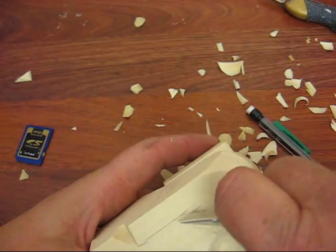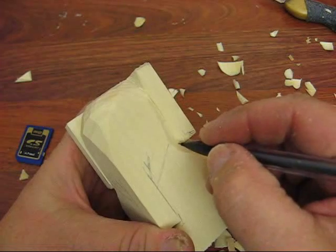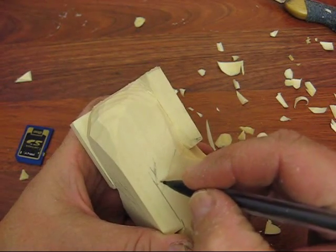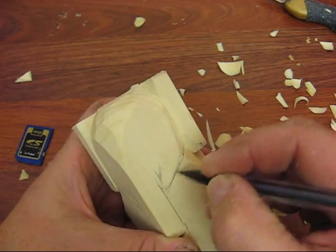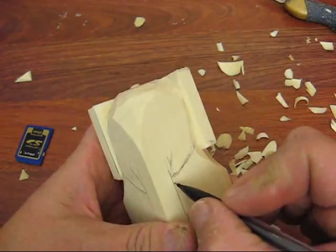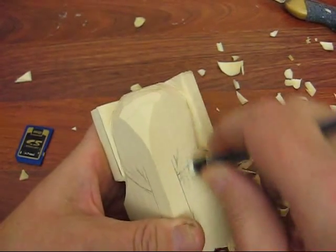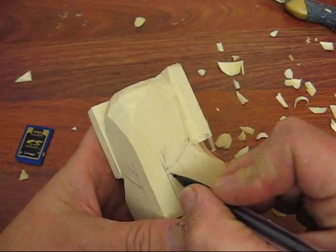So what we're going to do is sweep this up to the ear. So we need this to come down and around. See how we did that? Just a little bit of a shape on it. No, that's not what I wanted. Let's do that again. See, sometimes it's never exactly how you think it should be here.